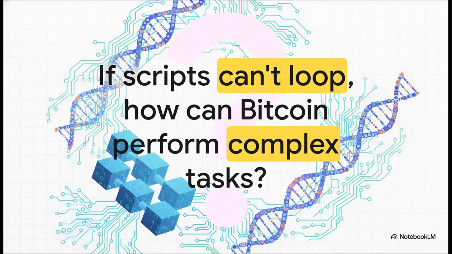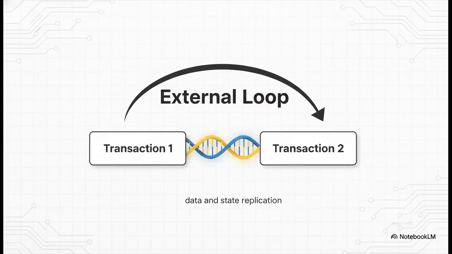This is the big paradox, right? We have this language that is intentionally limited. It can't run forever inside of one transaction. But we also know that Bitcoin can support some pretty complex applications. So, how does it do it? The solution is just fantastic. The loop doesn't happen inside a single script. It happens between scripts. One transaction runs its finite program, and then it passes its result, its state, to the next transaction in the chain. It's the digital version of genetic information getting passed down from a parent to a child.